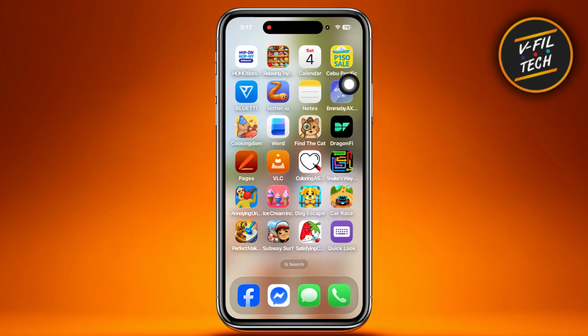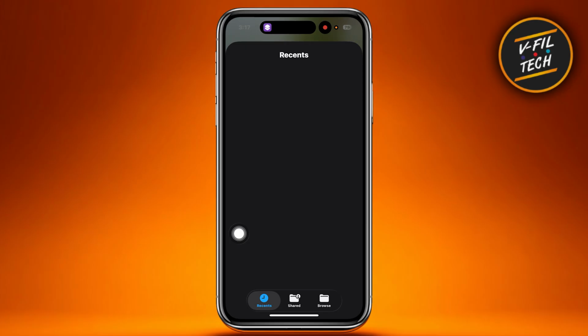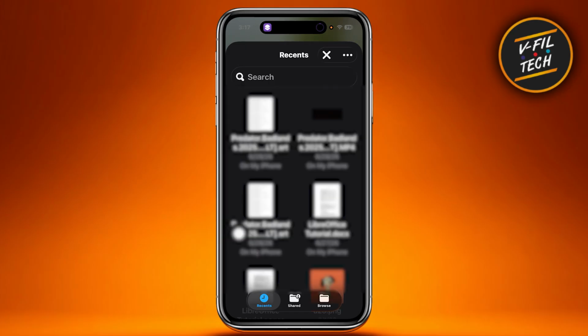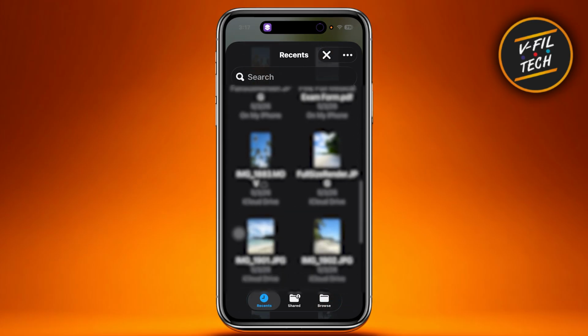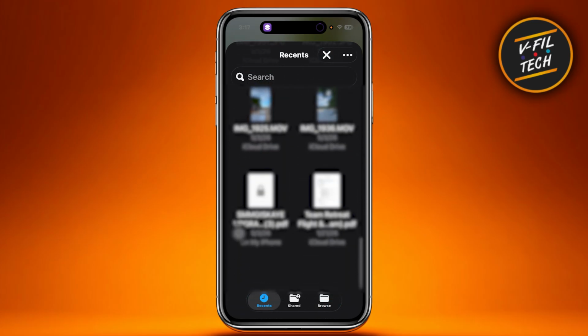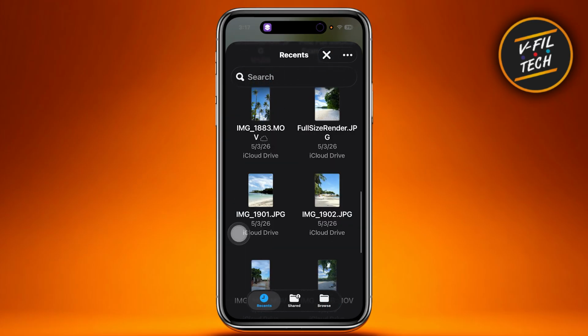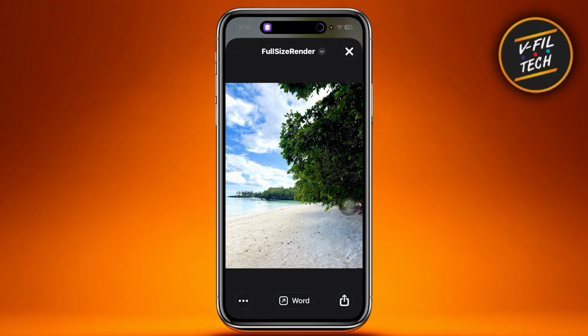All right, so basically this is how it's gonna look like. I can go ahead and click on that, and then we should be able to have access to the images that we have here on our file. So I'm just going to use image. So let's just say these two images right here, since I think this would be like one that you would least expect to become a PDF file.